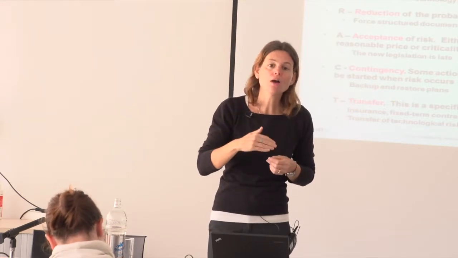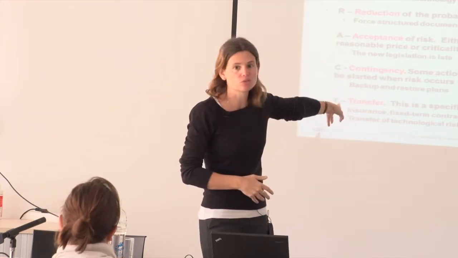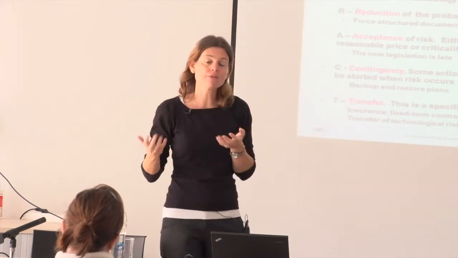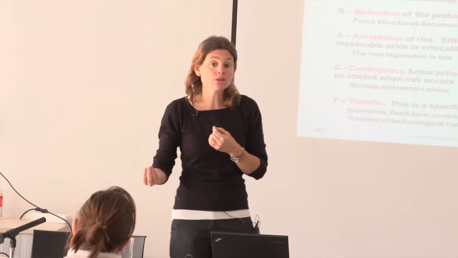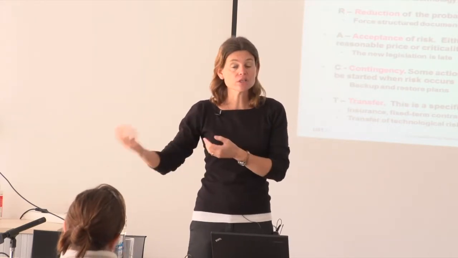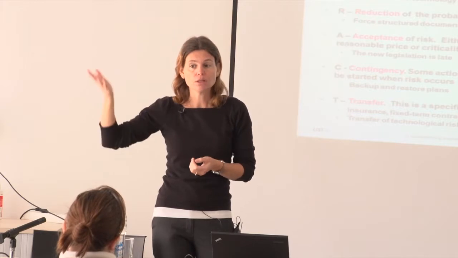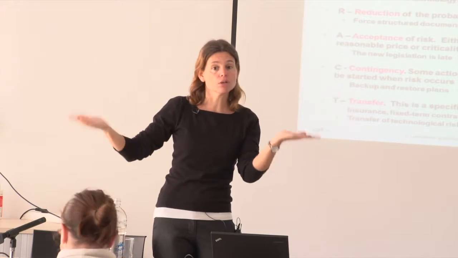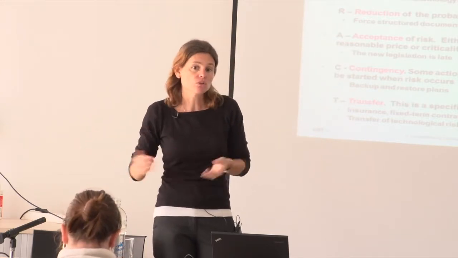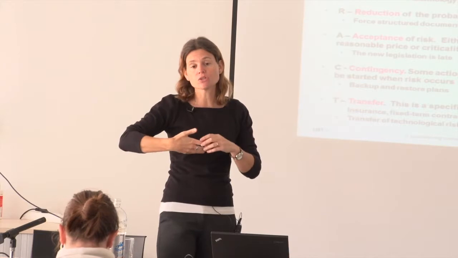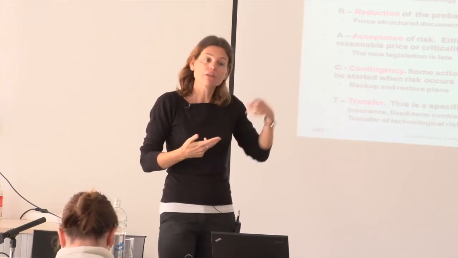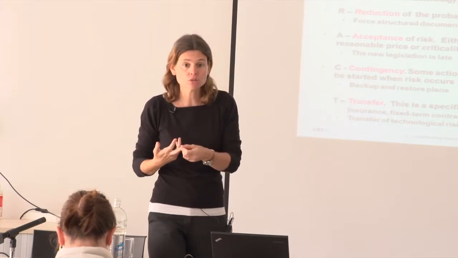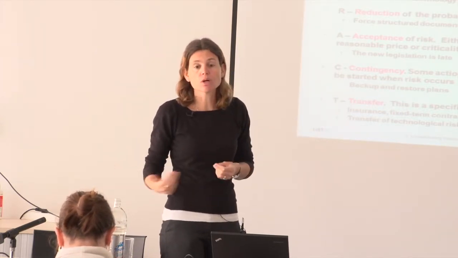And most of the time on your risk, you don't have 5 answers. You don't have 5 types of actions you can do. But if you have several of them, then you can consider which one is the most cost effective. Considering at the end it's always the risk and its consequences against the actions I do to mitigate them. So you need to check what are the actions that I could do, and then using that checklist, imagine which is the most efficient and how much money I want to spend.